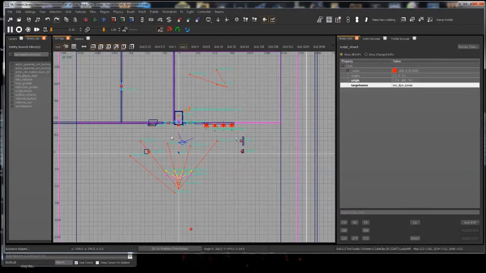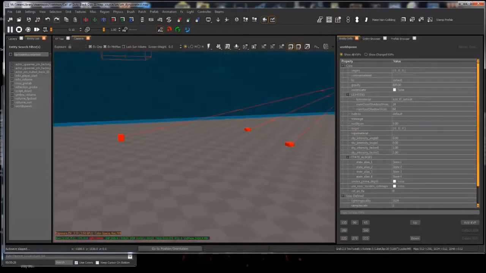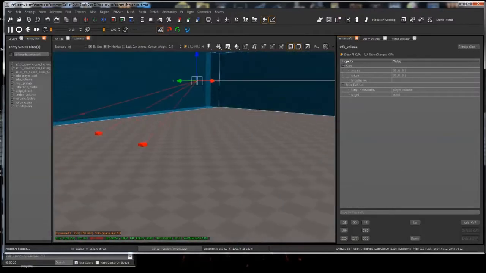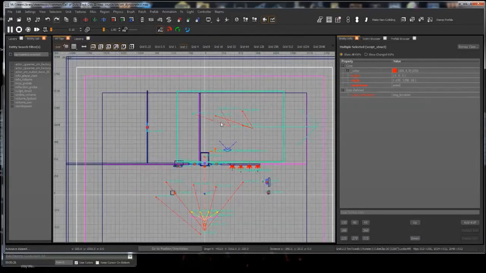So you've added the script, you've added one zone. From here it gets really, really easy. You can just select this new zone and some of the spawners, and then just copy it.